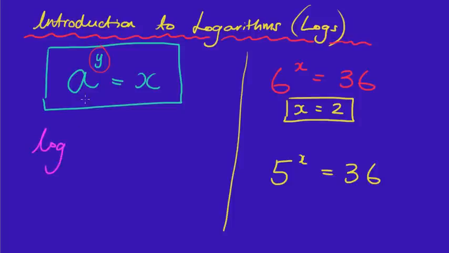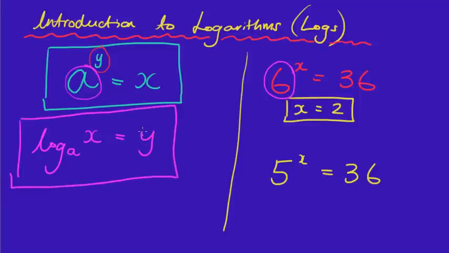So we start with log. Now, a is what we call the base of this particular equation. The base is the a with the indice, which is the y, and the x is my answer. Likewise here, the 6 would be my base with the power of x. So we say the log with the base, in this case of base a. We then write the answer is equal to the indice. So that will assist us later on because obviously the indice is what we're trying to find, and it will allow us to find what y is equal to. Obviously this bit here is a bit confusing at the moment. It will get easier.